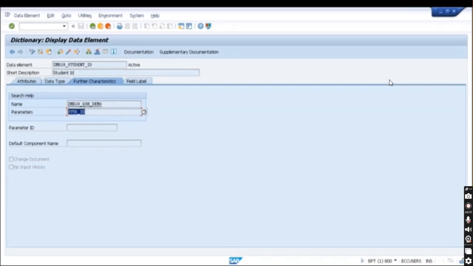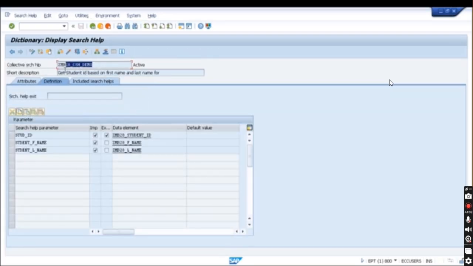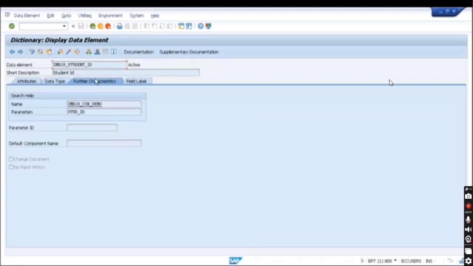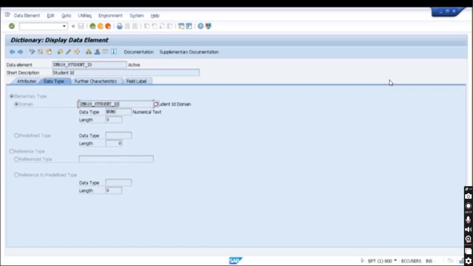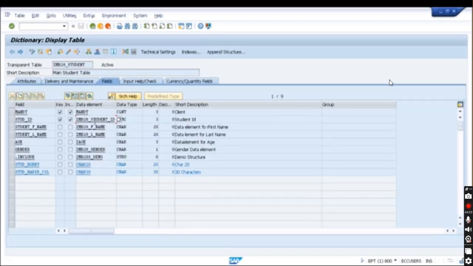Wherever this search help you use, in all those tables it is going to work, because data element you can use in multiple tables, right? One domain can be used in multiple data elements, and one data element can be used in multiple tables. Very simple, right?